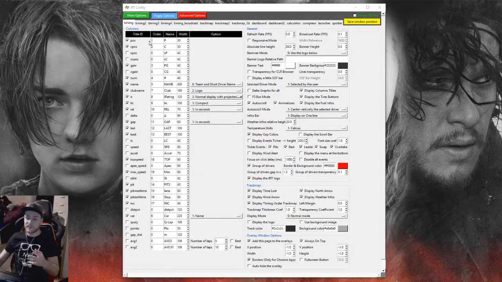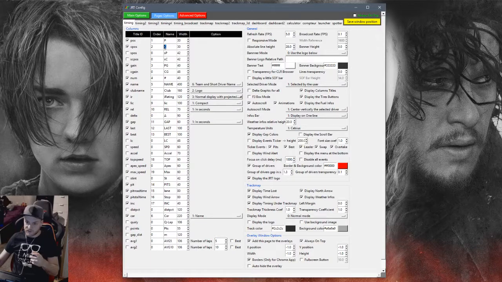So when I was telling you that P is position, C is class, SP wasn't actually there. Why? Because I don't have it allowed with this tick, so it's unchecked. This is class position. I'm not entirely sure what SPOS is.